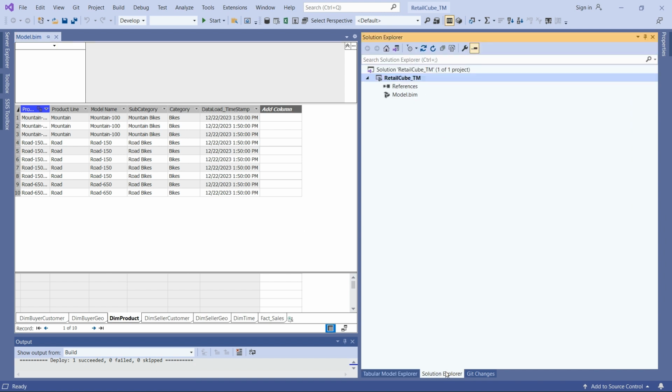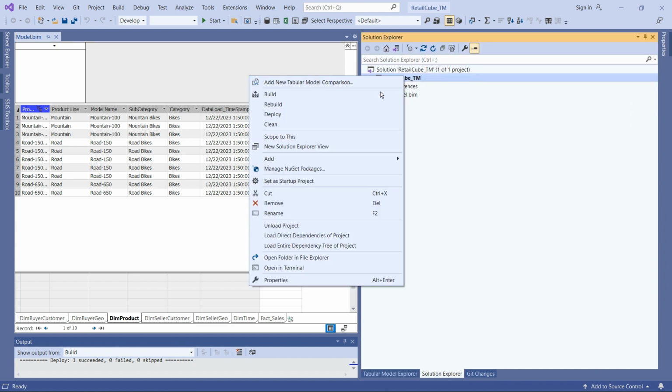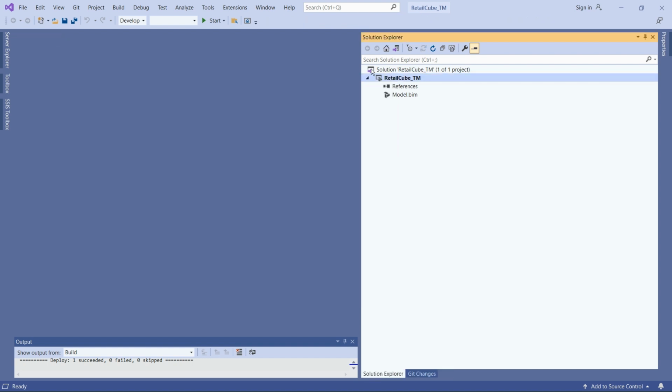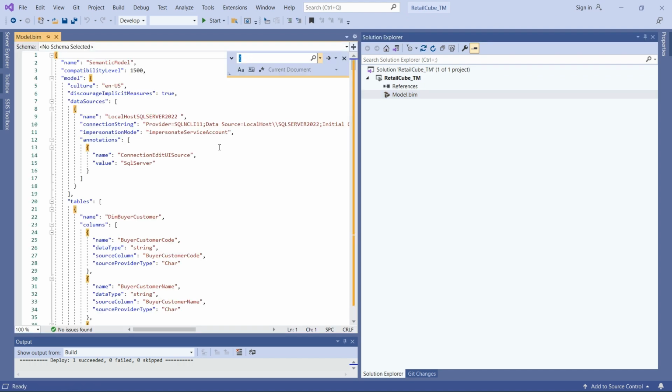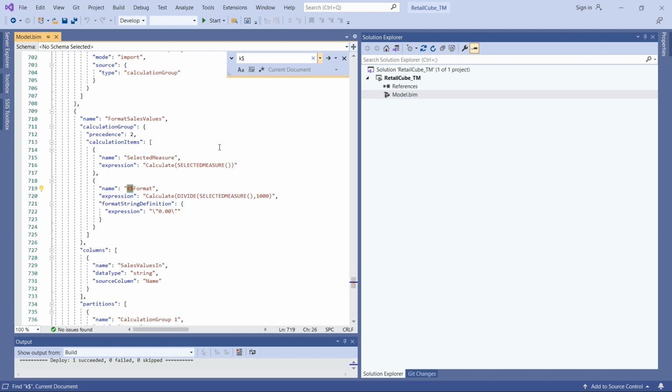What I'll do is remove that format string by going through the view code. Let me close the model and then view code. Let me search, Control+F, K dollar format. So this is the expression I gave, right? Now I will remove the format string definition, I'll just remove it.